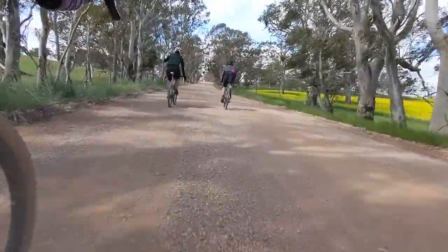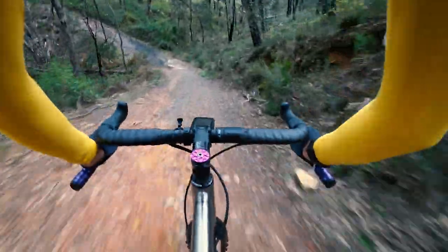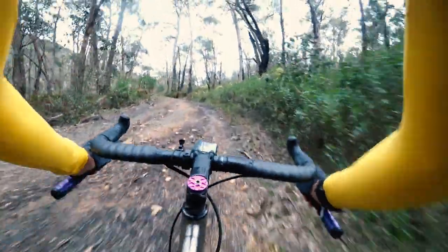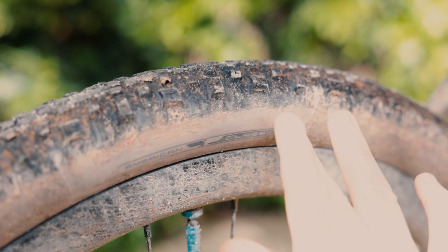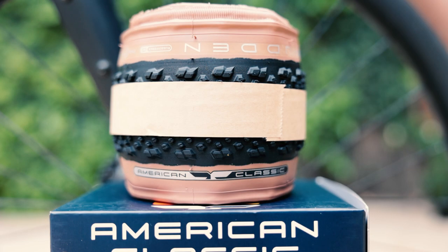It's easy to look at the low retail price and think they must have cut corners, but the reality is that they're excellent. The simple answer is the sheer power of consumer direct sales — they're saving costs on forming distribution networks and completely cutting bike shops out. All of those things reduce the final consumer price. I also think American Classic is playing a volume game; they'll need to shift a lot of units to make that price point viable long term. Given their price and availability on Amazon, I do think they'll shift a lot of units initially in America. Only time will tell whether this is sustainable, but I expect it's going to make some ripples in the industry.